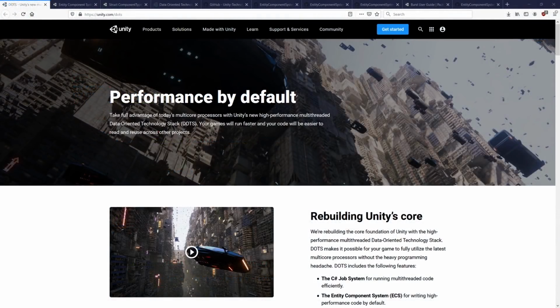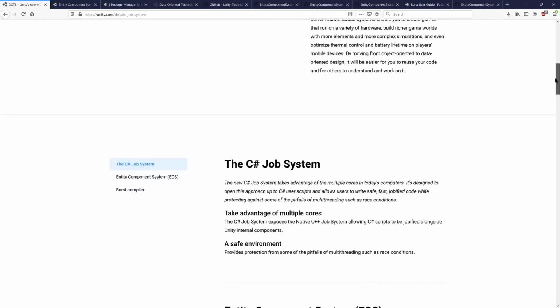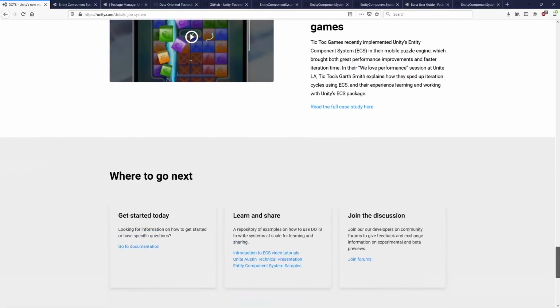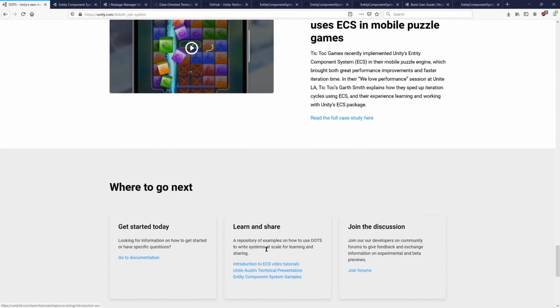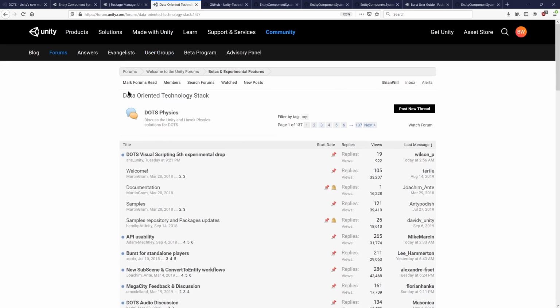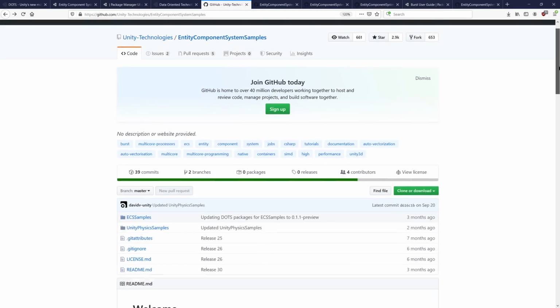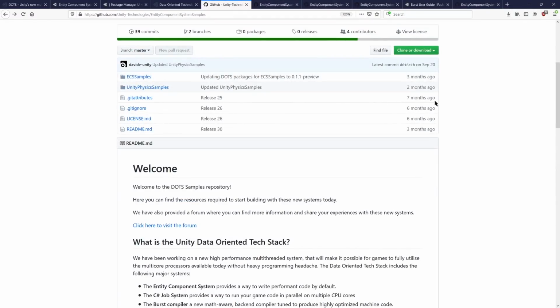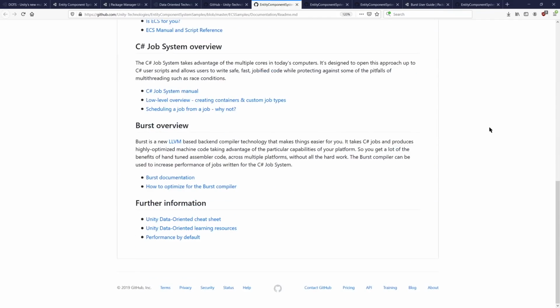The last problem I see with ECS, briefly, is the learner's experience. Firstly, the official information they've released about DOTS and ECS isn't really concentrated anywhere. It's spread around in too many places. This is the main page about DOTS, and there's not much info here, but if you go down to the bottom, it does have links to their documentation, including the manual, the API reference, and a link to the forums. These are the main current sources, but then also fairly critically, you have these samples on a GitHub repo, which contains some additional documentation that has a few more links.